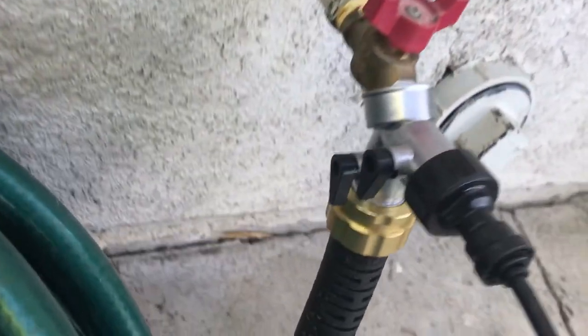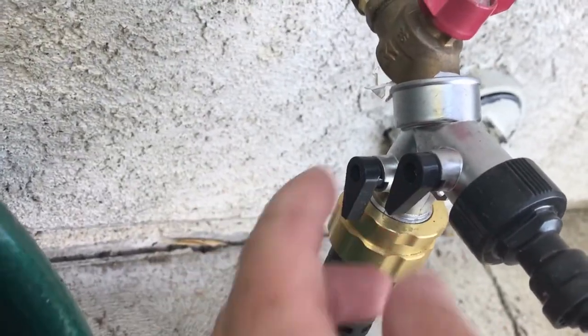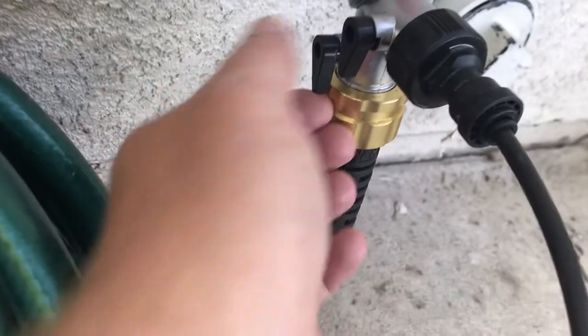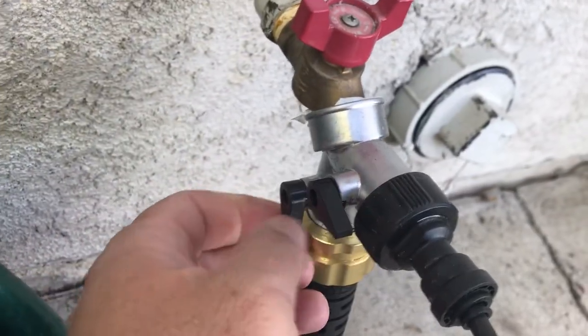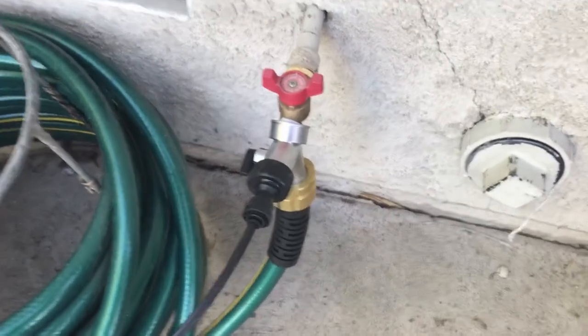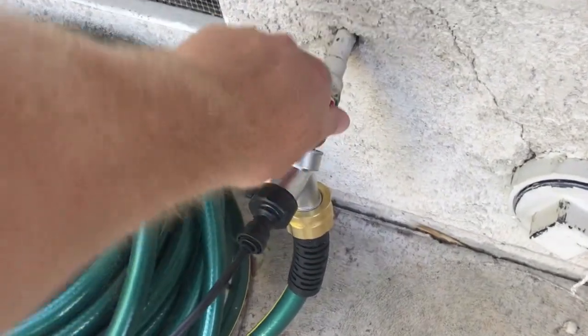We have installed the splitter. It finally came in the mail, and it has a valve for each line, which is awfully nice. Right now it is open for the hose and closed for my drip system. I'm going to reverse that and open it up for my drip system and close it for my hose. And we'll turn it on one more time now that I've adjusted all of the Mr. T's so you can see this thing work in its full glory. Here we go.